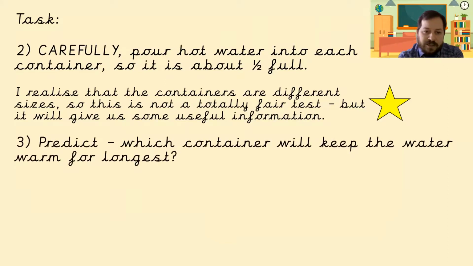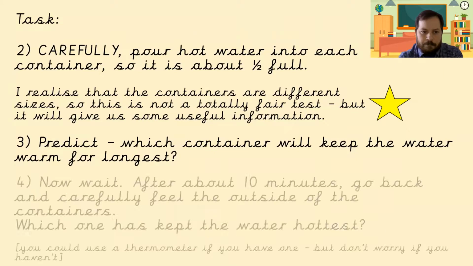So predict. Make your prediction, based on what you already know, as to which of those containers will keep the water warmest the longest. And you can bring in information from anything. Just think about what you know, what you use those materials for, to help you understand which one you think might be the best insulator.